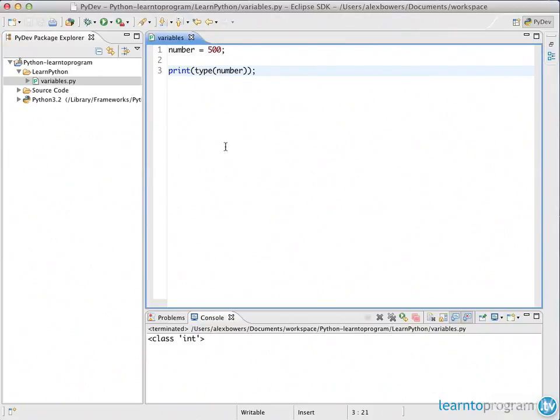Also, when you're looking through your code, if you were to debug it, then using this type function is quite a useful tool to have. Where it says class there, that just means that it's an object. You can ignore that because we will be covering classes later on, but it's not something you really need to understand at this moment.